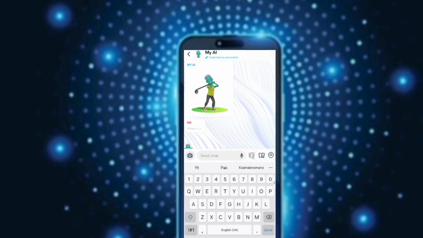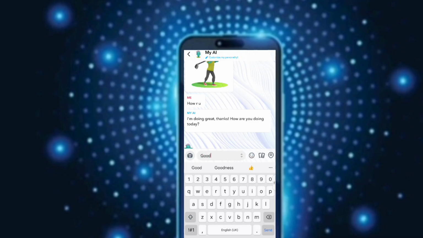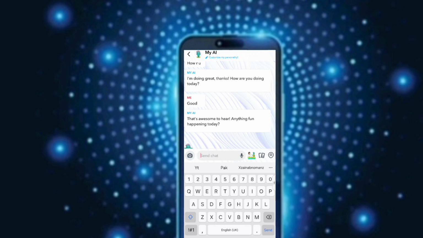And the third one is the location icon, which lets you share your location or customize your style and privacy settings. You can also talk to your AI just like you would in a normal chat.